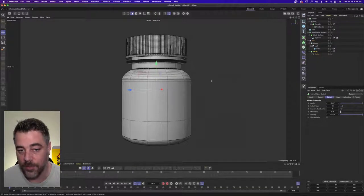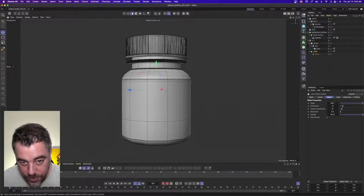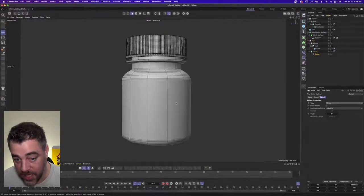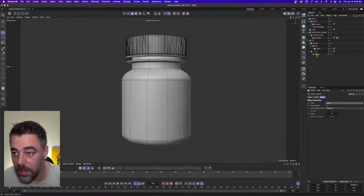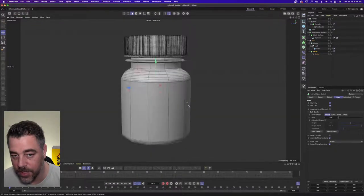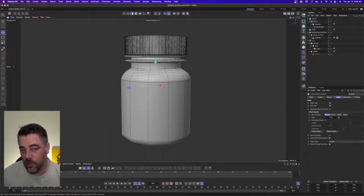current state this to an object. Now you see how the ups and downs are pretty heavy. If you just take this and turn this to linear like that, that reduces those. And let's see, it was the caps on a certain setting. Caps seem to be fine. Okay, so now this is a little bit lower poly.